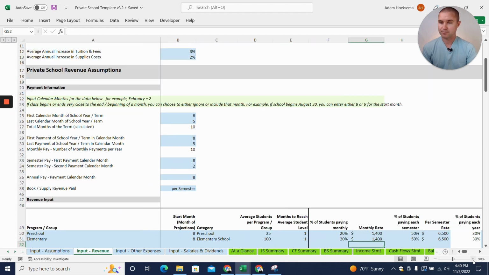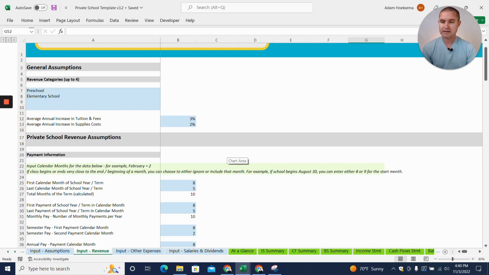Now, for a private school, there are a lot of different potential payment arrangements that can really impact your cash flow. And it's important to get that level of detail. We wanted to make this as realistic as possible for you. And so we have built in the ability for you to consider offering monthly payments for tuition, semester-based payments, or annual payments, and the ability to have different price points, because you might want to give a discount if someone pays a semester up front or the whole year up front. So we've given you that flexibility in the model. I'm going to walk you through how to fill that out now.